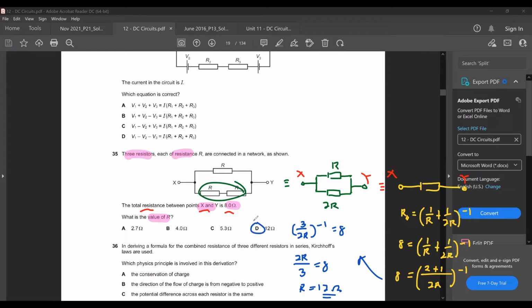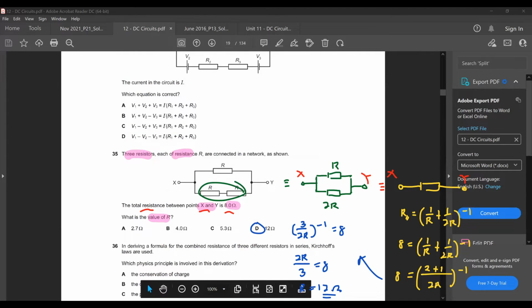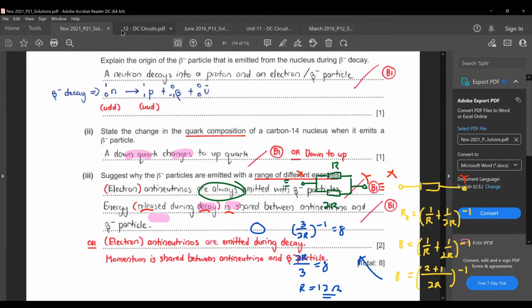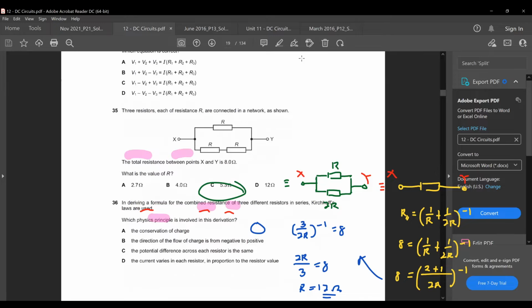But let me just check whether I did not make any mistakes here. This is March 16 T12. Wait on, let me just do a quick check for you. This one, the answer should be 12 ohms. Right, the answer is 12 ohms, okay? So just do what you need to, and then eventually you find the answer as 12 ohms. Okay, so then you move on to question 36.